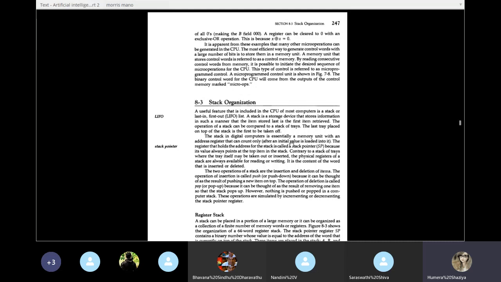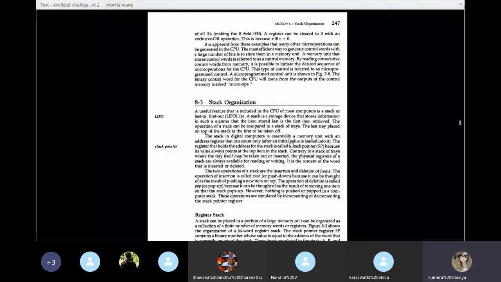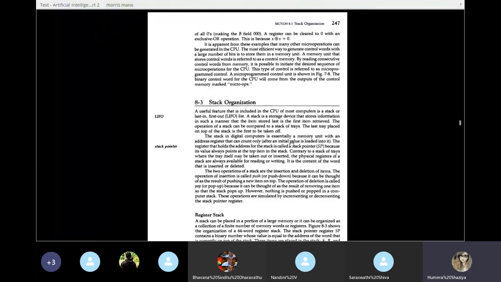Whenever you make calls to functions, whenever you write a program, suppose you have 10 functions to be called. You have your main function and you have 10 other different functions. Okay, so what happens in memory is the area of memory which is called a stack is used by the system to call the functions.